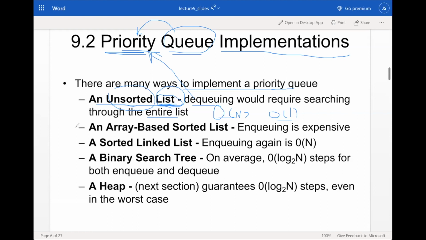Now, what if you have your array-based sorted list? The array-based sorted list is similar to the unsorted list, but this one is sorted. The issue is that if your list is sorted but array-based, every time you add something, let's say you determine the location for this priority item is at index 5, you insert that element at 5. But this is a fixed array-based sorted list, right?